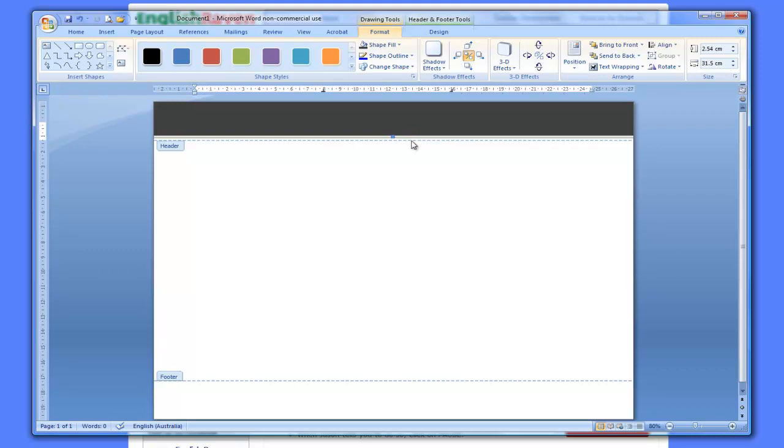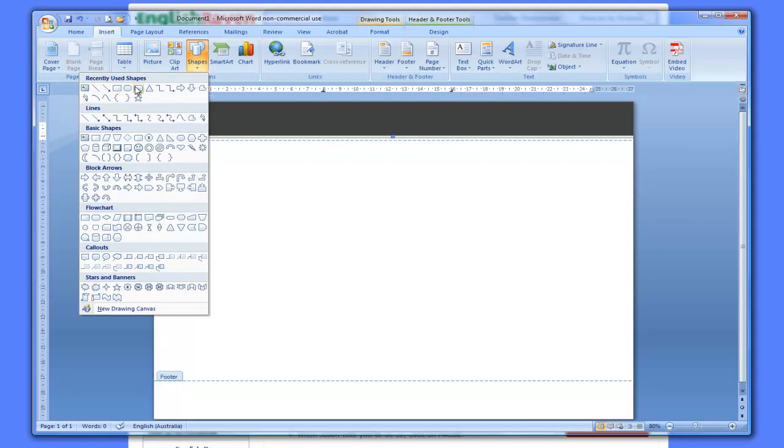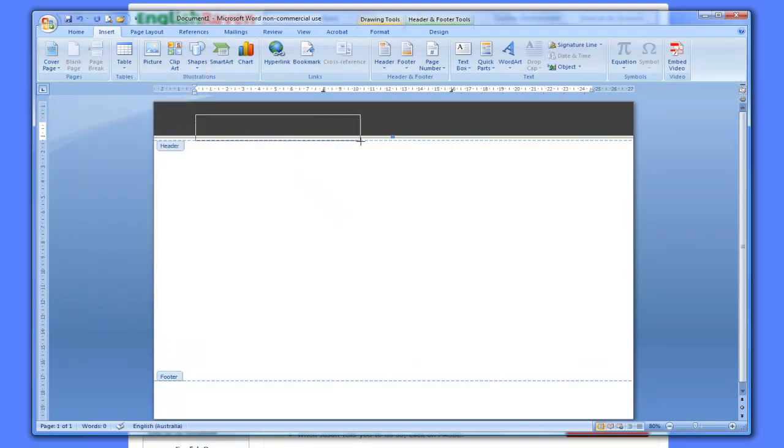Now there's a reason for that, because now I'm actually going to put in a bit of a name or a category here. Now here's a top tip for you if you're going to use Microsoft Word. Alright, you could click on this box and add text. I don't recommend that. What I recommend doing is working in layers that you can freely manipulate. So I'm actually going to insert a new square like this.